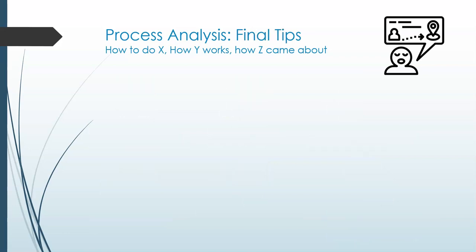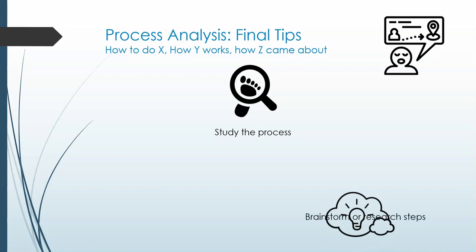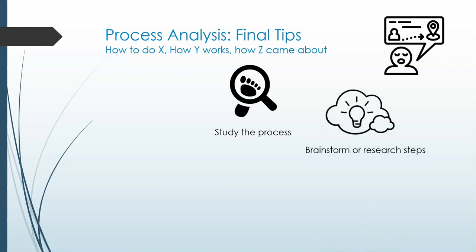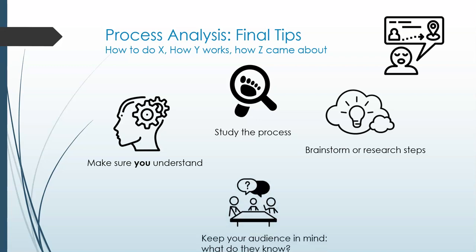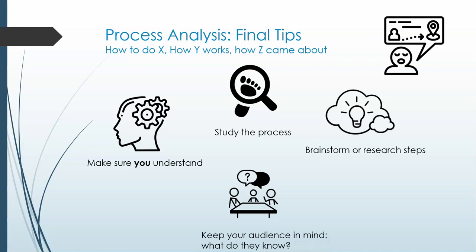When you're writing a process analysis, one of the most important things to do is to prepare. Study the process, brainstorm or research the steps, and make sure you understand both the steps or parts as well as how they fit together or what the sequence is. In addition, you want to be sure to consider what your audience does and doesn't know. You don't want to bore them with details about something they already know, but you want to make sure that unfamiliar parts are made clear. Again, consider my pie process analysis from the paragraphing chapter as an example of tailoring an explanation to your audience.